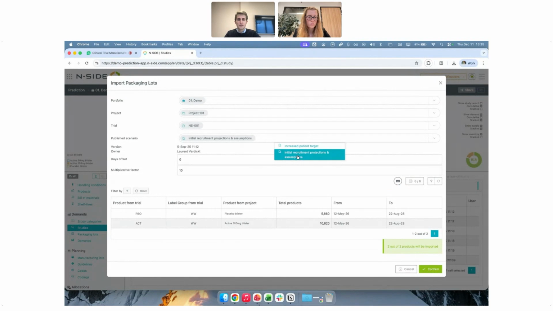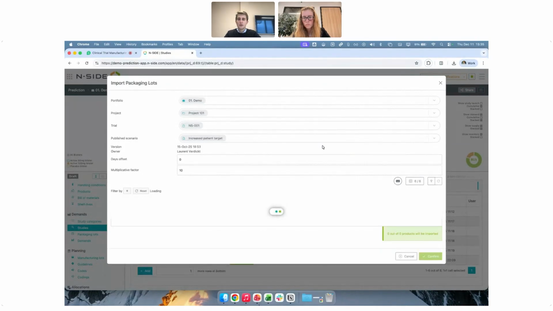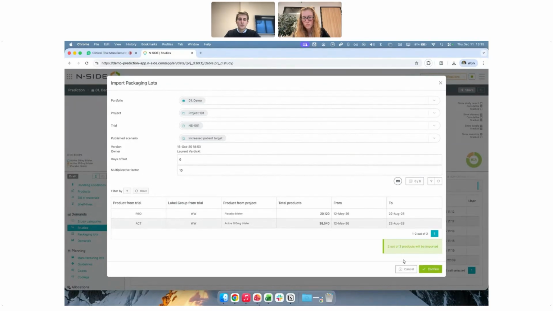And so we have this initial recruitment projections, but our clinical supply chain manager counterparts also have done a scenario just checking what it would mean if this trial was going a little bit faster, and if they plan to open more sites to recruit faster, right? Well, you'd like to see what it means in terms of your TP and DS plan.